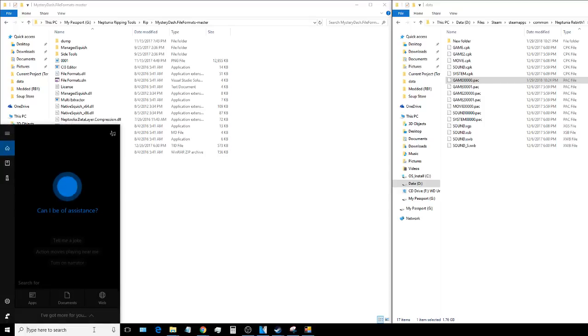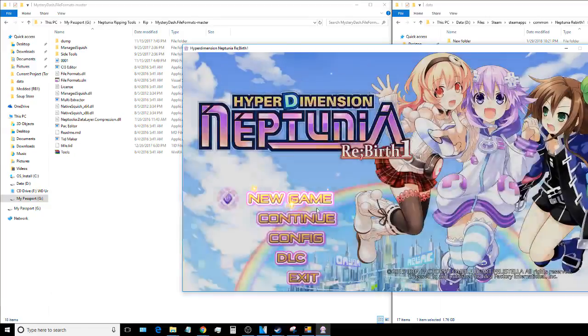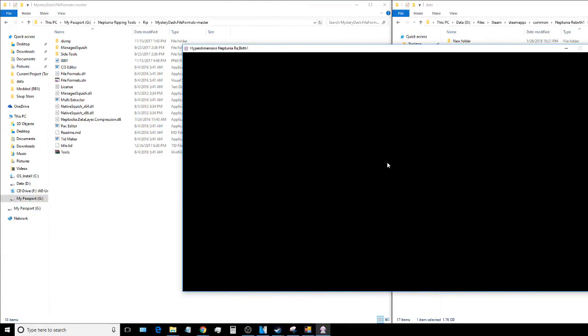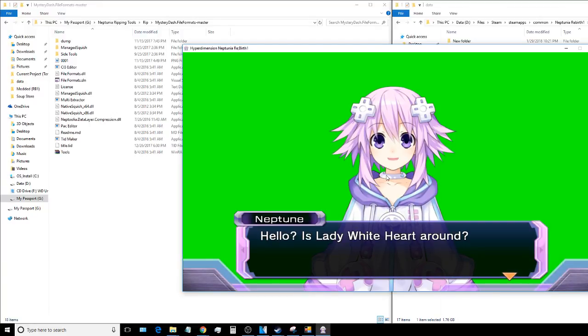Let's try this time. My hope is it's not going to crash this time. Because if it crashes this time, then I have a big problem. Crash this time. But what's happening is that apparently I have both of them locked together.